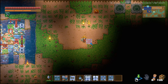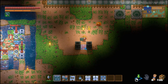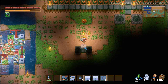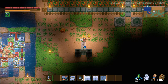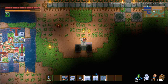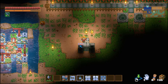To start this off we're going to use the two walls to make our doorway, and from here we're going to put in our door. Now that we're behind the door, place your logic circuit directly in front of it. Hit E so the arrow faces the door. Then put your delay circuit directly behind the logic circuit, and rotate it so the three dots are facing the back of your logic circuit.